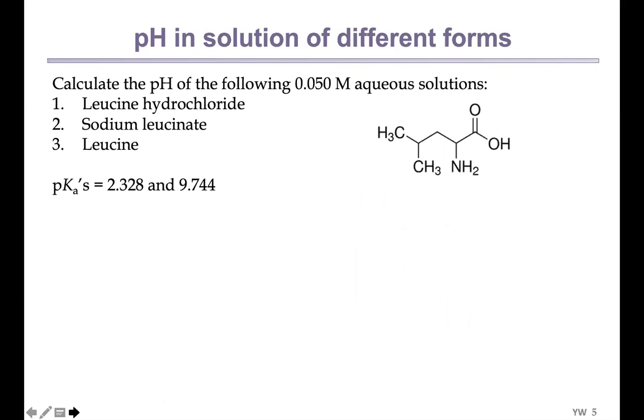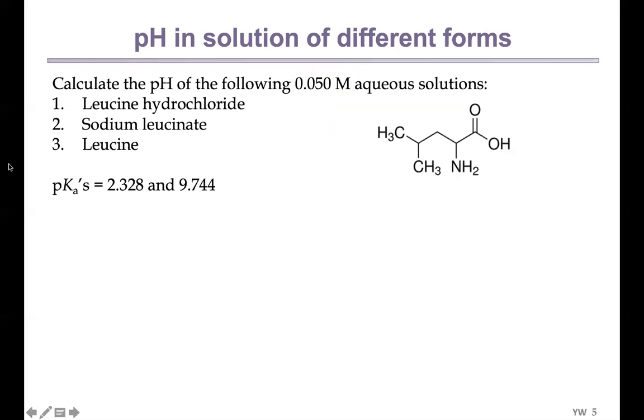First of all, the example we will be using is an amino acid, and for this amino acid we have the initial concentration. So this is our formal concentration, okay? We will be using F to represent this concentration. That's the initial concentration of the species in the solution. And it can have 3 different forms, okay? Leucine hydrochloride, sodium leucinate, and leucine. So those are 3 different forms. The first one is the fully protonated one. The second one is the fully deprotonated one. And the third one is the neutral form, which is the intermediate one.